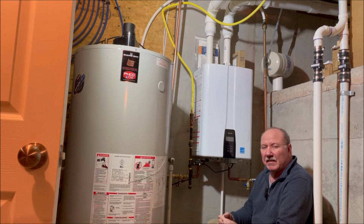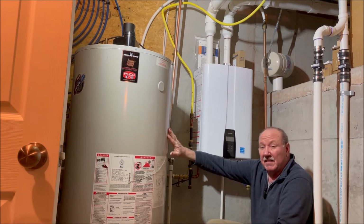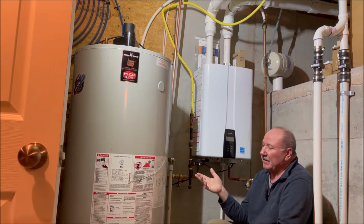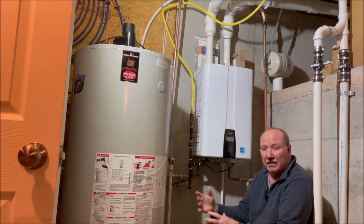I wasn't really sure how tankless water heaters worked. I kind of oversized this for my house. You notice this is the tank that came out, a 75-gallon tank, and this is way bigger than what I needed, actually. We have a whirlpool upstairs, so they put in an oversized water heater to supply that.